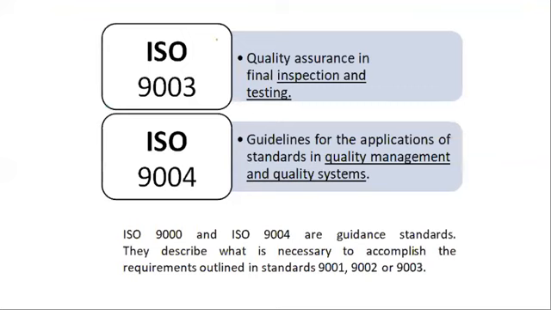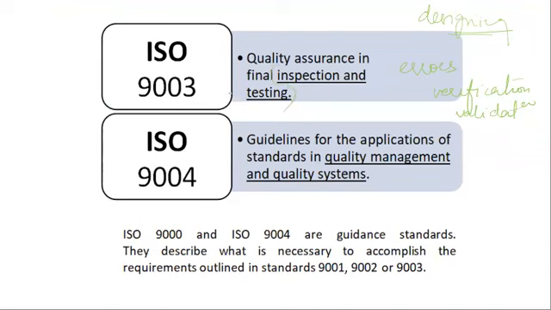Then the next one is the ISO 9003. Now this 9003 is quality assurance in final inspection and testing. Final inspection means when the designing is done. After the designing part is done, you're going to inspect your code for any type of errors. You're going to do the verification. You're also going to do the validation, so that you can trace each and everything back to the requirement that was stated by the end user. So this focuses upon these two criteria, inspection and testing.